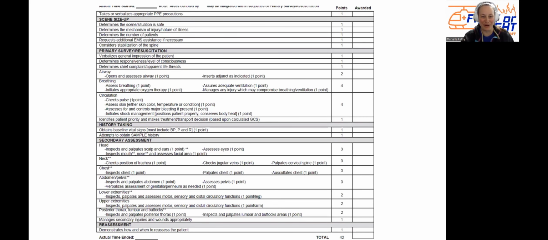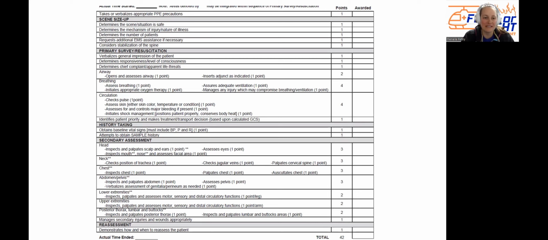Now, before you close your computer and walk away, don't worry. I'm not going to go too crazy on the trauma assessment skills sheet. Most of you probably remember this from your initial EMT class. It is basically a list of steps that you have to perform to get a perfect score on a full trauma assessment. That being said, it's a good place to start because it'll help guide our discussion about everything that's important.